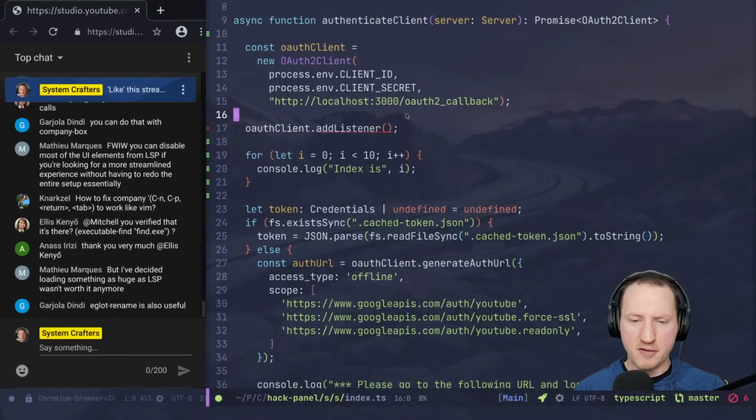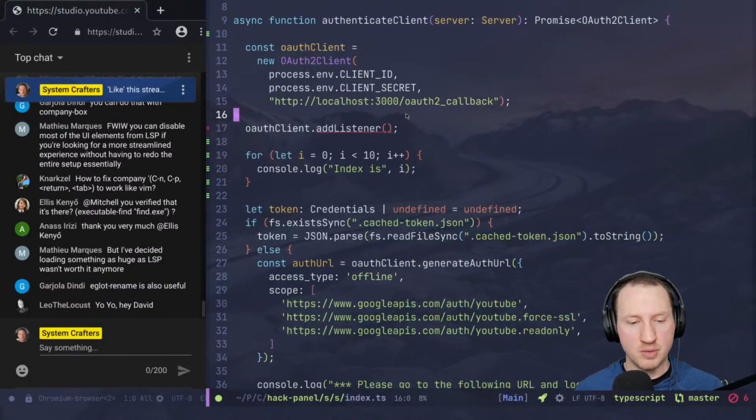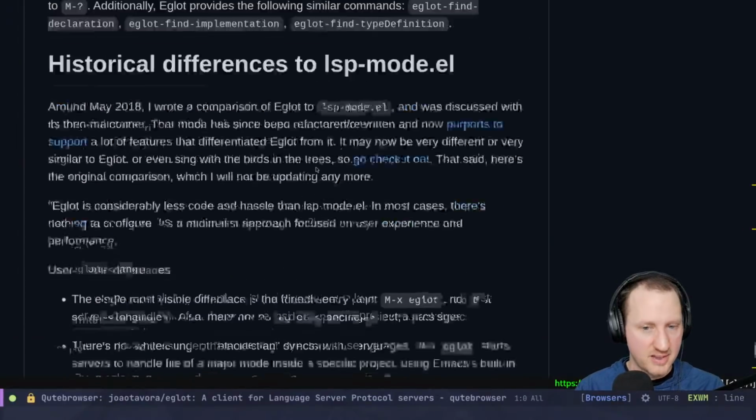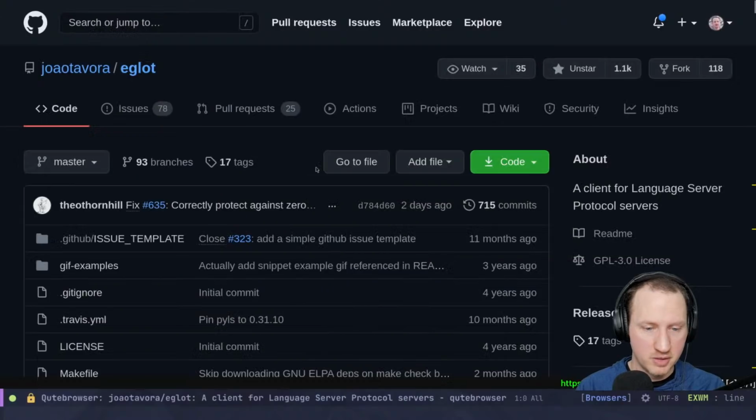Yeah, I mean, there's a lot of code that does come with LSP mode. Some of it's not turned on by default, but the framework for LSP mode is pretty big because there's a lot of things that have to hook into that. So it's something to keep in mind if you want to have smaller packages that maybe impact the startup time of Emacs less, then Eglot could be a good option. Though I haven't actually looked at the source of Eglot to see how big it is by comparison, so we could do that really quickly.